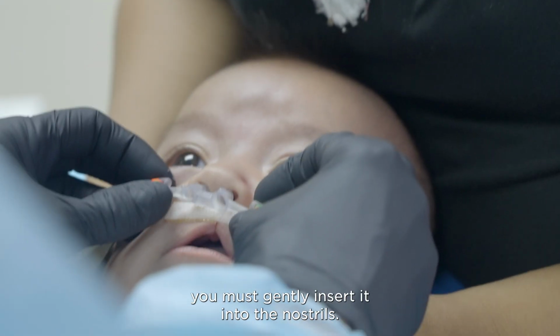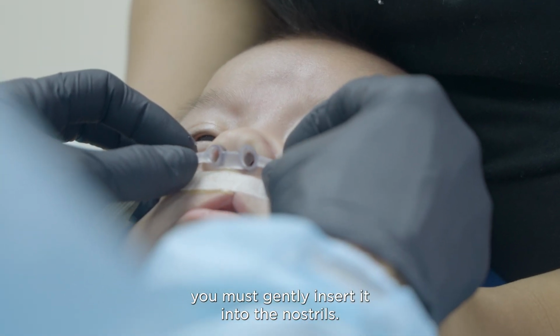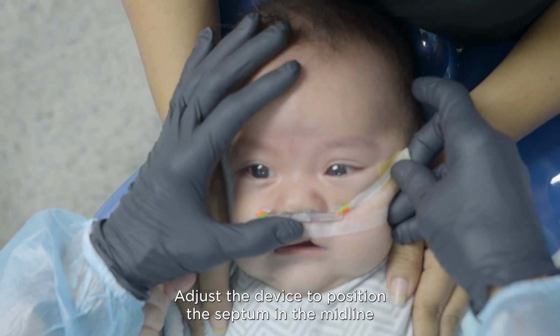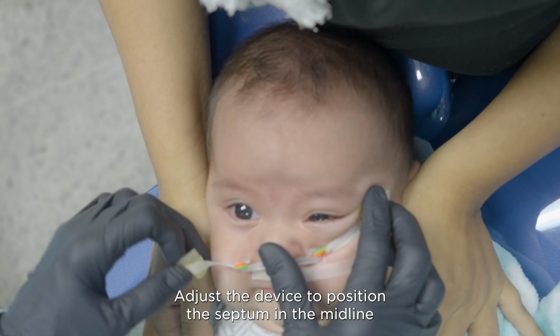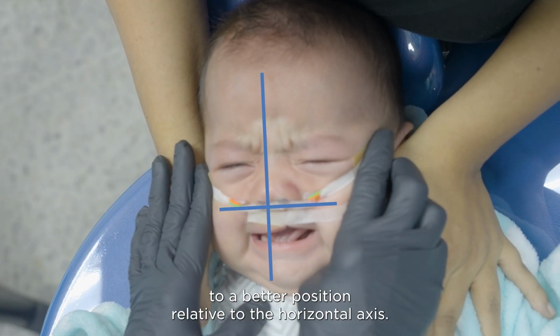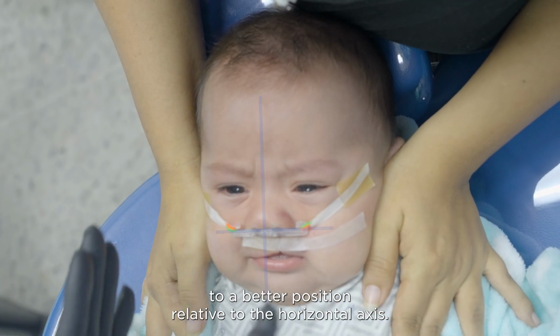To place the device, you must gently insert it into the nostrils. Adjust the device to position the septum in the midline on the vertical axis and elevate the nose on the cleft side to a better position relative to the horizontal axis.